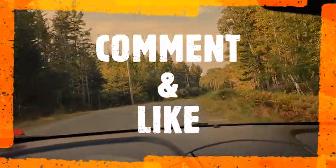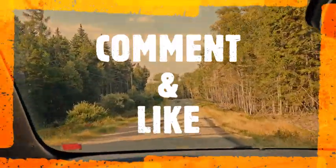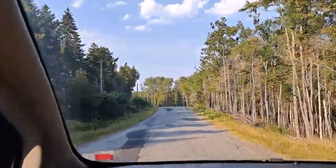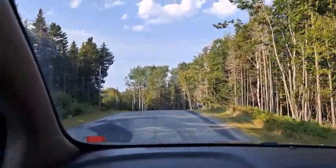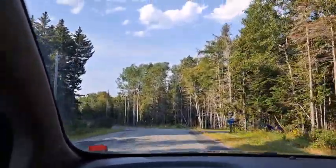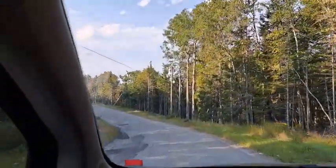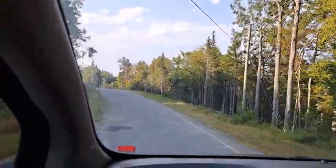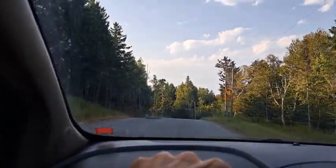Good day folks, it is an early morning explore here — quarter to ten in the morning, 20 degrees Celsius. It's a gorgeous morning. I'm heading to a spot that I've been at a couple other times, just sort of exploring around. I always find the more I explore an area, the better chances I have of finding something, so I'm heading back again today for another quick little search.